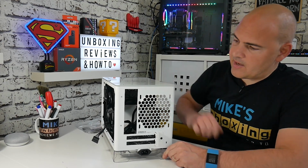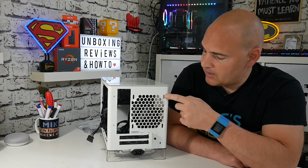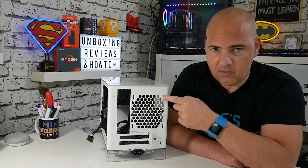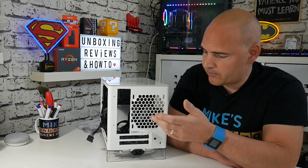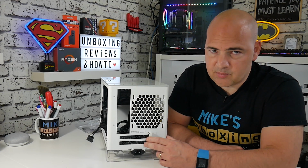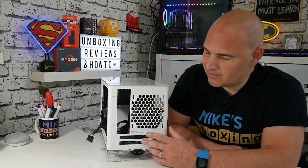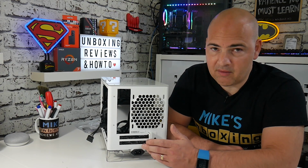So going around to the rear, you've got the standard size I/O panel, space here for a 120mm fan, also adjustable up and down. So if you've got a fan or maybe a water cooler, which is slightly bigger at one end or the other, then there is a little bit of wiggle room to adjust it to however you need to be. Two slots here for PCI Express. So if you've got a triple slot card and you're planning to put it in here, not going to happen, my friends. This is a two slot at the most. Single slot cards would be beneficial.